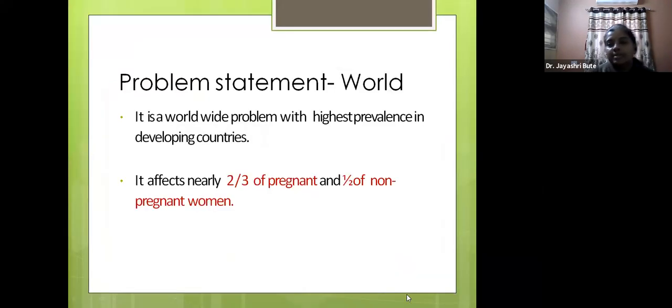Now the problem statement worldwide. Previously I told you there is a much higher prevalence of this anemia. Almost two-thirds of pregnant women are anemic, and almost half of non-pregnant women even. Because, we can say, there is a gap in nutrition education, right?